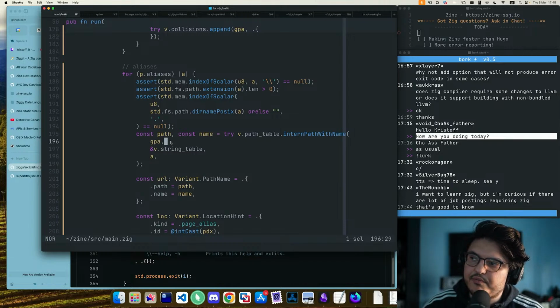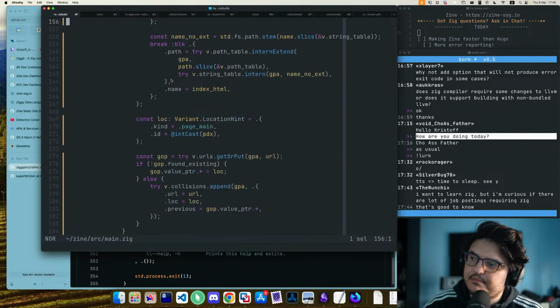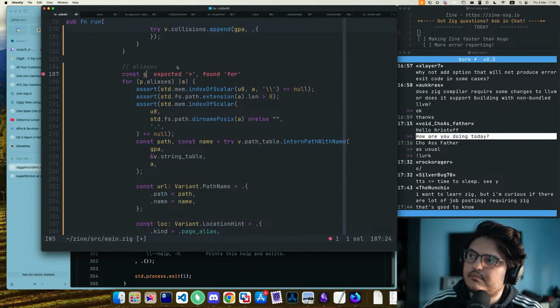But actually, we also need to add an extra prefix path. We need to add an extra prefix path, kind of necessarily, which is SMD path slice.